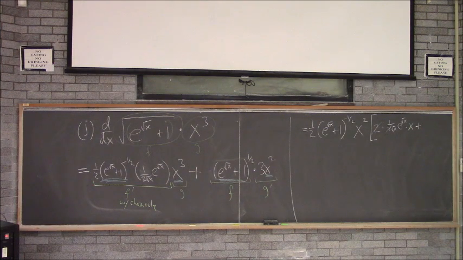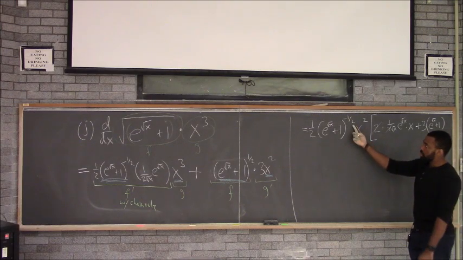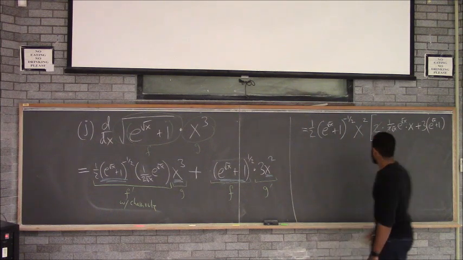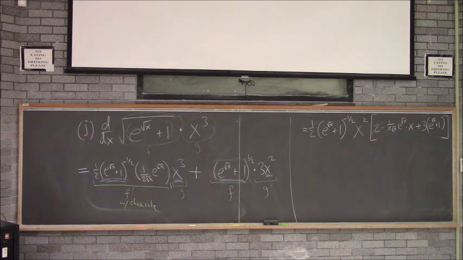What happens in the second part? The 3 is going to be there. What else? Yeah? E to the radical x plus 1. E to the radical x plus 1 is going to be there. To what power? First. The first power. Why? Because I pulled out a negative half, I'm going to subtract a negative half from a positive half. This gives me 1. So that's what we have left over here, because we took out the x squared.